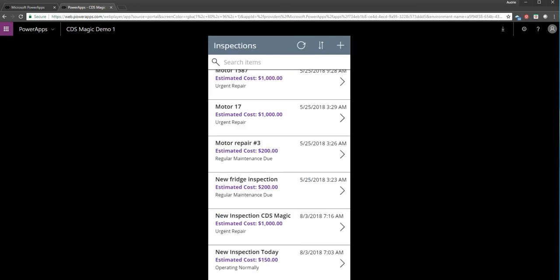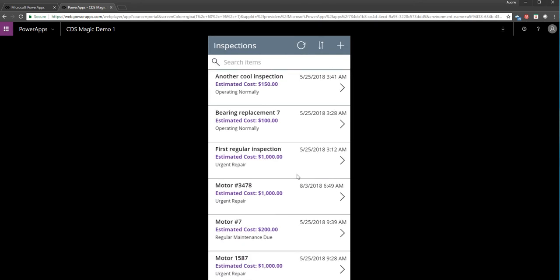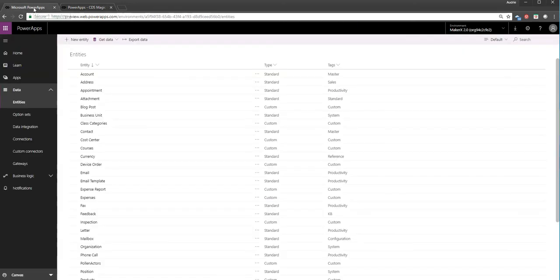Well, first I want to say that I did not do anything in this Canvas app. I didn't click on a single thing. I didn't go to the right panel and choose rules. I didn't go to the top left and choose a property and if-then statement. I didn't make an awesome formula. I did none of that. I set the policy in the entity. And let me show you that policy.